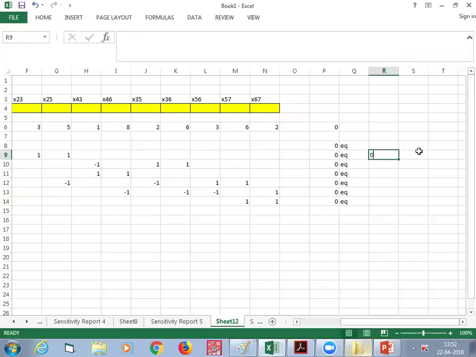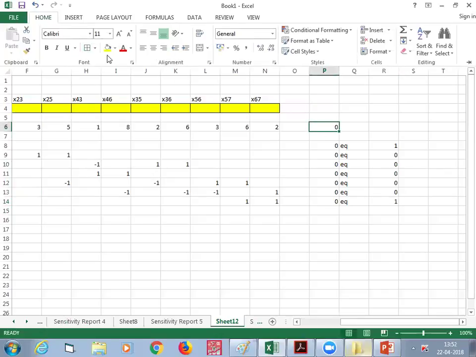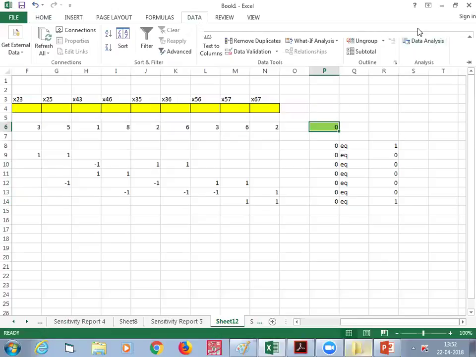Now, all the intermediate points are 0. What comes in comes out. And the origin point and the destination point must be 1. So we must leave the origin and we must enter into the destination. So one of them must be 1. Okay? All the other points have to be 0. Very simple, no? Okay, so now let's see what happens.